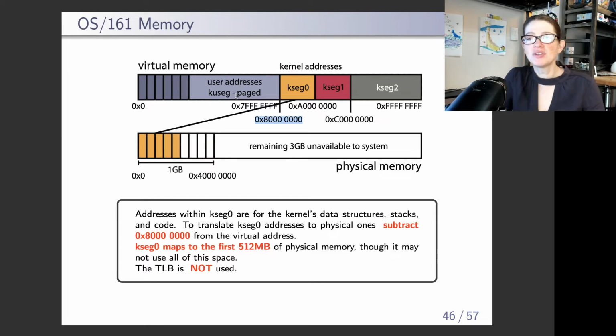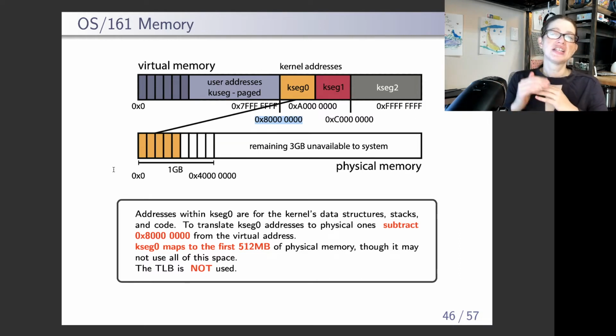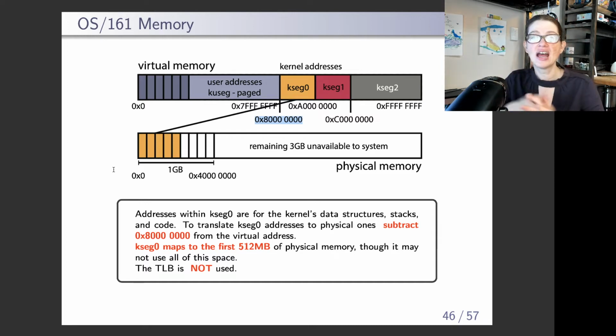So for example, OS 161 obviously doesn't use 512 megabytes of RAM, which means it might use a couple megs of RAM. So that first few pages might be set aside for the kernel's memory, but then the user processes can use any pages beyond that. And in fact, you will see when you implement A3 that's exactly what is happening.